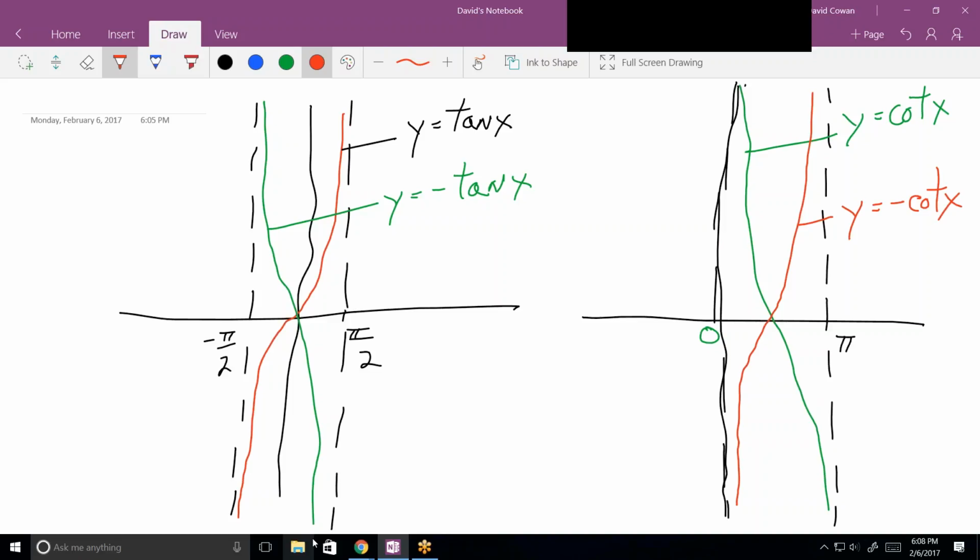So that's all I really wanted to say about tangent curves and cotangent curves. Graphing them is relatively easy, but the harder part is when they give you a graph and they ask you, what is it? Because the first thing you have to distinguish is where it is. Is it going between minus pi over 2 to pi over 2? And of course, this one has another asymptote at 3 pi over 2. It all has to do with where it lies on the horizontal axis. Okay?